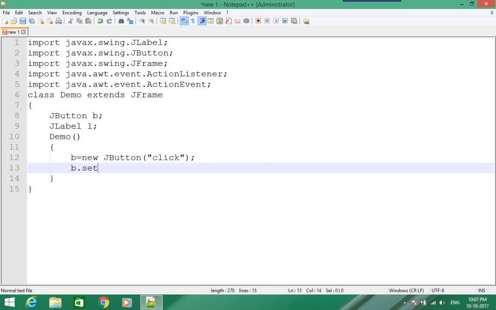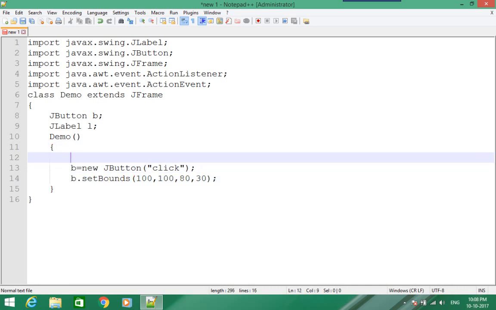b.setBounds, 100 from x, 100 from y, comma 80 the width of the button and 30 the height of the button. I am creating the label: l equals new JLabel, creating the label object with default text.